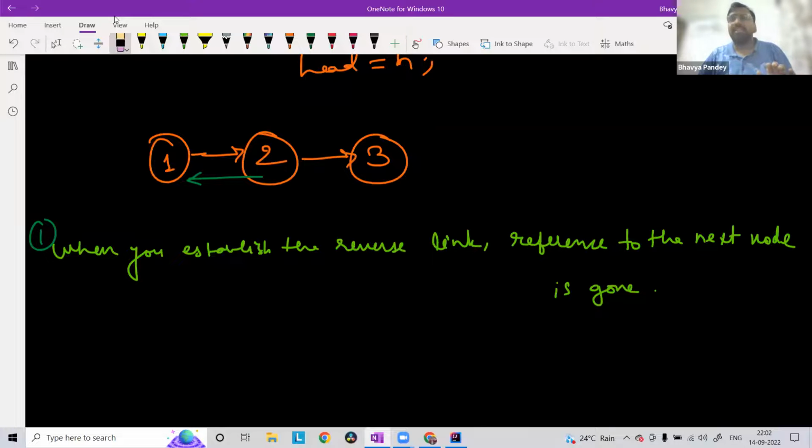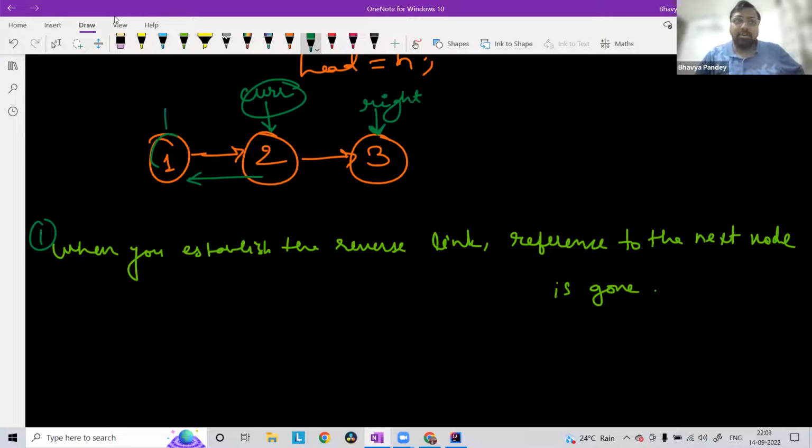Second thing, let's see if there is any other problem as well. So what we can do, a very easy thing to solve this particular problem is, this is our current node, right? This is the current node that we want to tackle. So let's explicitly make a variable and take its help to store the reference for this particular item. When I am doing current.next is equal to this node, before that, let's store this somewhere. Let's not use the name next, let's use something different to avoid confusion. Let's call it right, because it's coming to the right of our previous node.